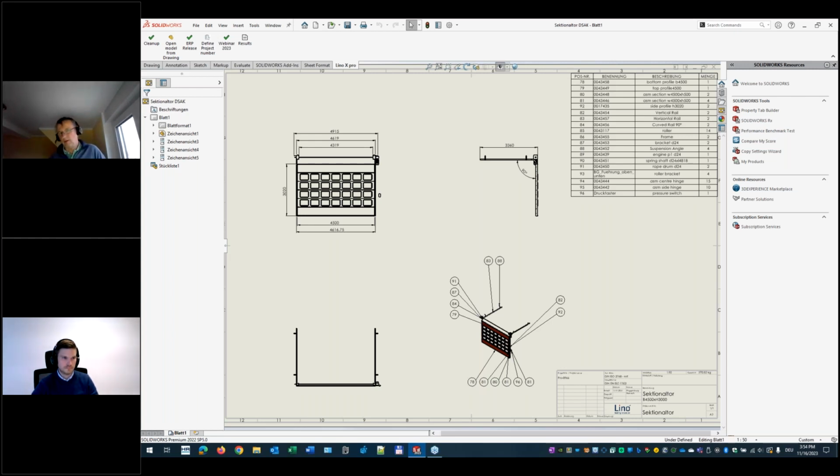It's only our bigger test model, and that's why I'm showing this technology. I open up the drawing, and by our task list, action list, it is possible to define your own commands in the command manager, Lino PDM Pro or Lino ERP Pro.